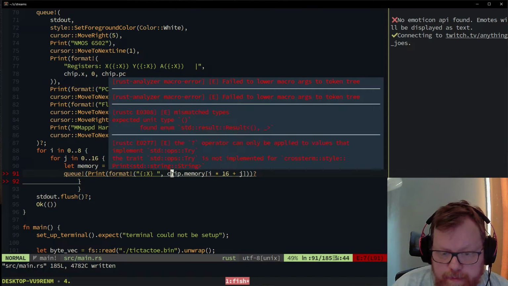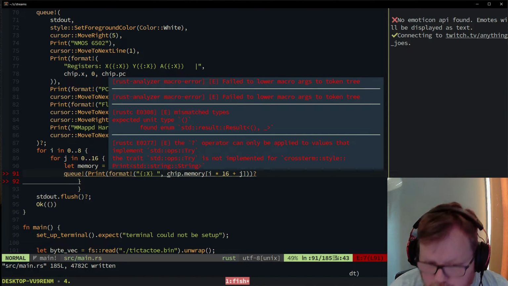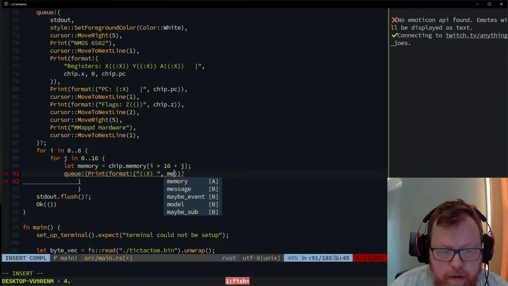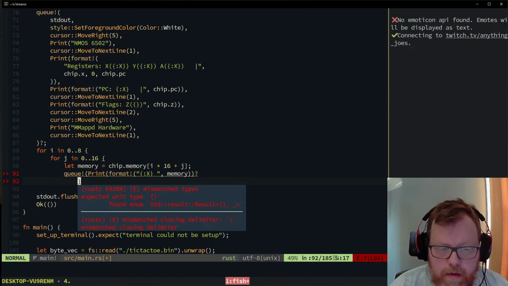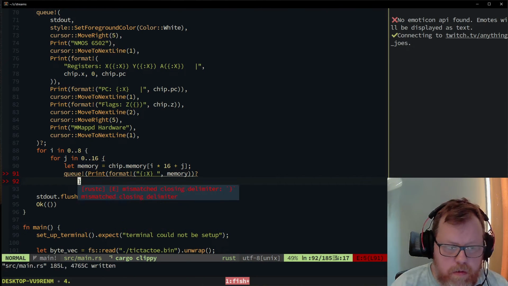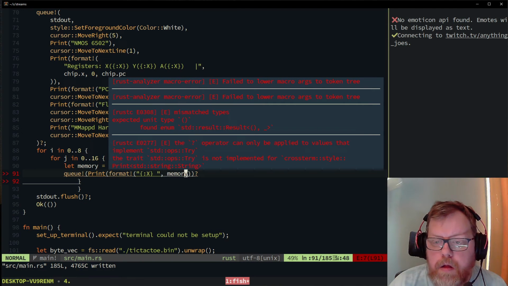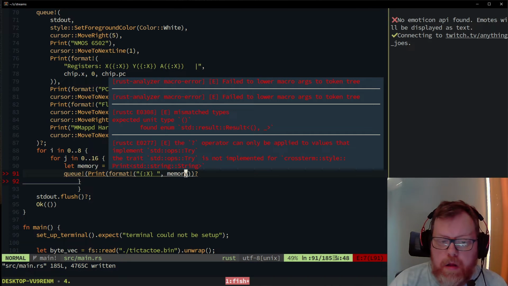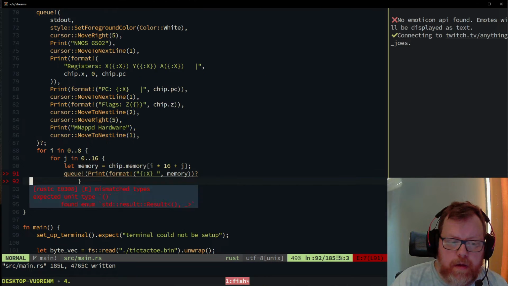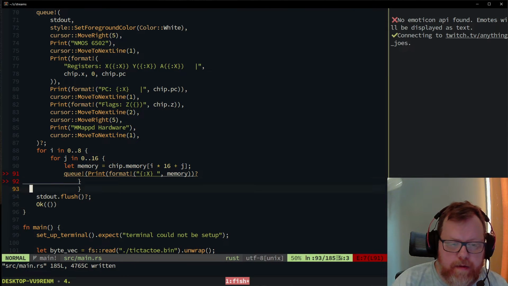It doesn't like this macro, it's kind of all messed up here. And we're going to do memory. Expected unit type, found result type. I'm not returning anything, so I'm not sure what's going on there.